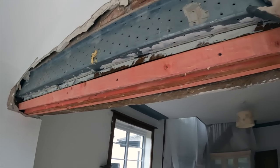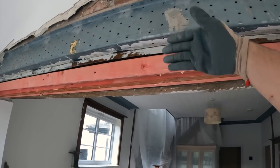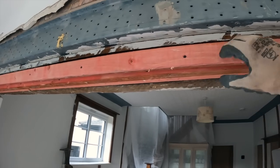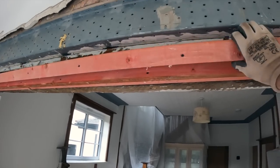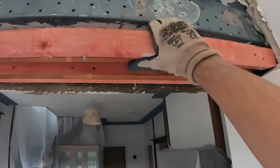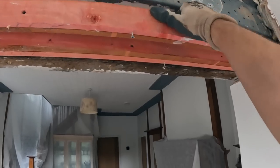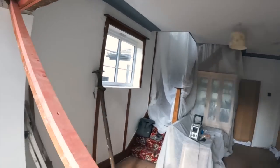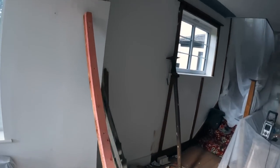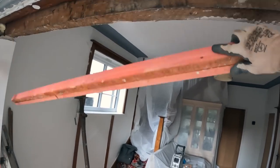But this was how it was flushed up so we could get boxed in. Just planted a bit of timber in. There you go. Is that one? Yep, that one's just as loose. There we go.